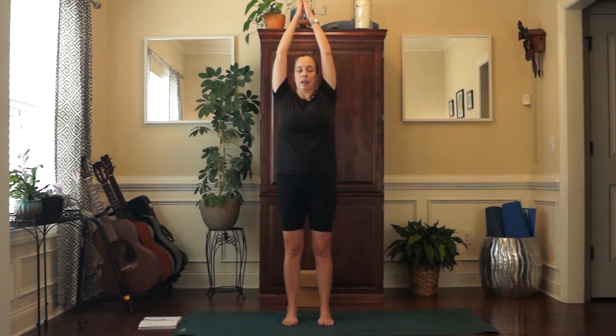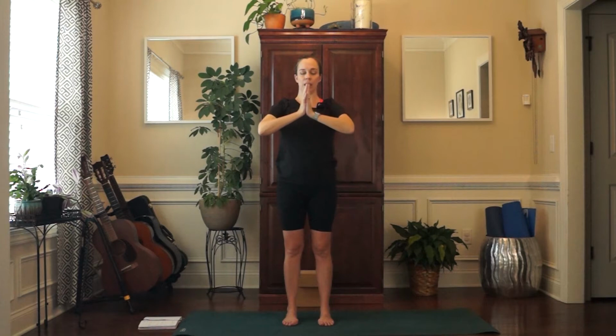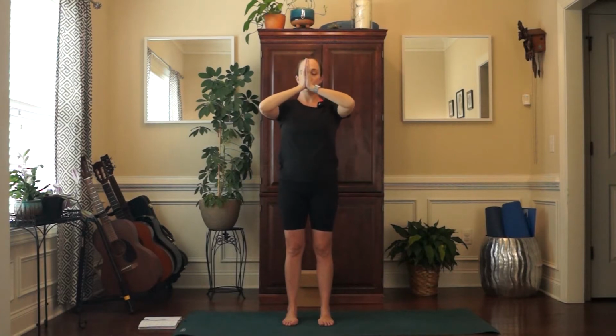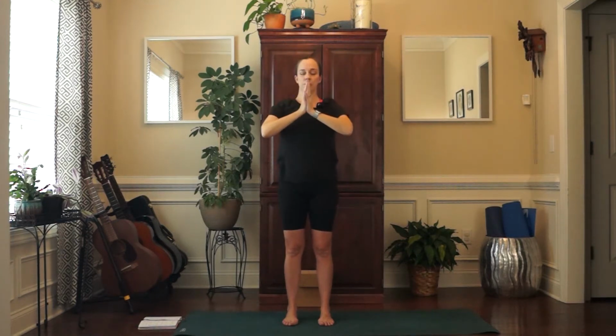On an inhale, reach your arms out and up overhead. And exhale, hands come to touch and pull them down through the midline in front of the heart space. Inhale, arms reach out and up and come to touch overhead. Exhale, hands down through heart center. Inhale, arms out and up. And exhale, down to the heart.